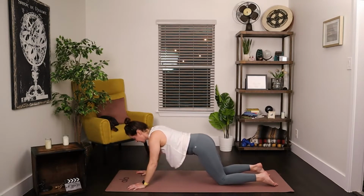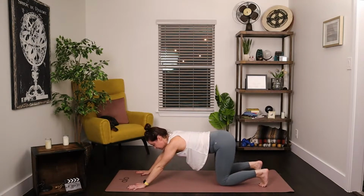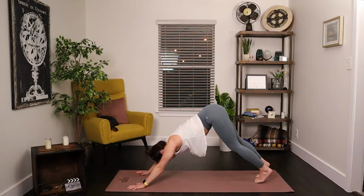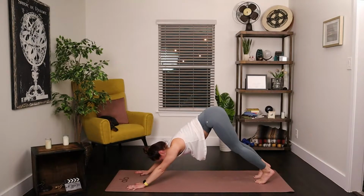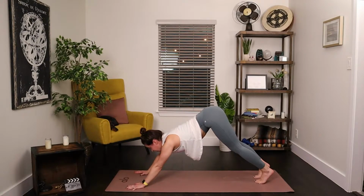Inhale, push your hips back through tabletop briefly. Tuck your toes, hips up, down dog. You just did your first sun salutation A in a power yoga sequence. Let's do it again. Inhale, look to the top of your mat.